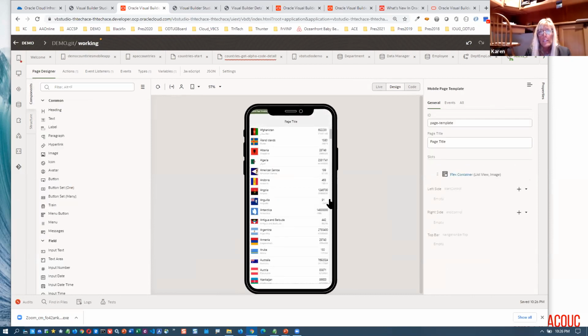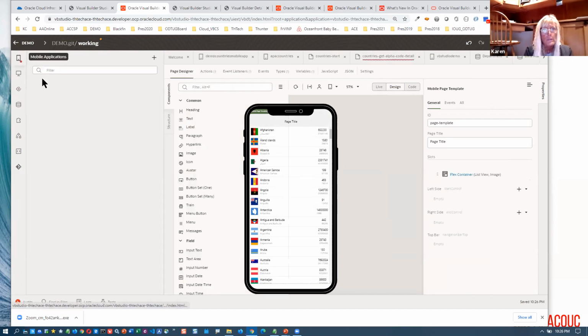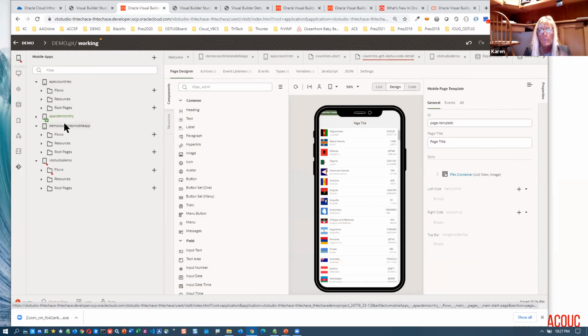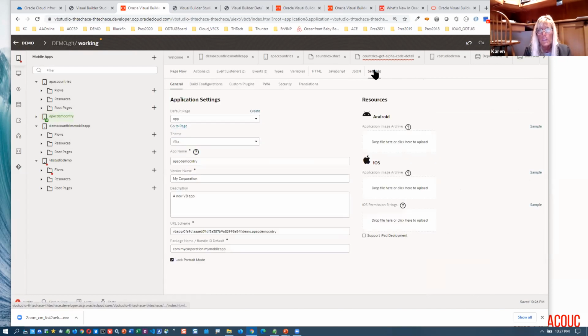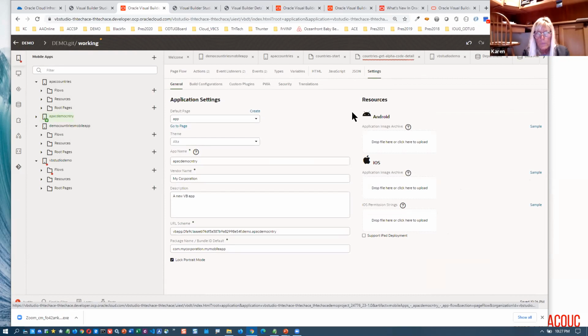Now, I'm not going to go too much further on this, but say I've got this really simple app. It does need things, and I'm done. Now I want to share it. I want to publish it and do things. So this is my app. I'm going to go to settings, and your app is going to be way much bigger.